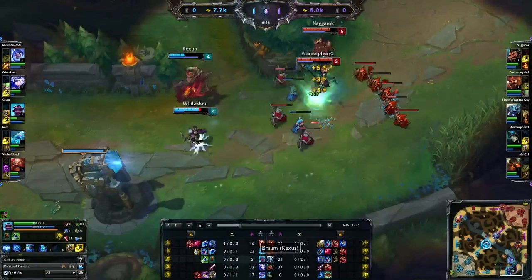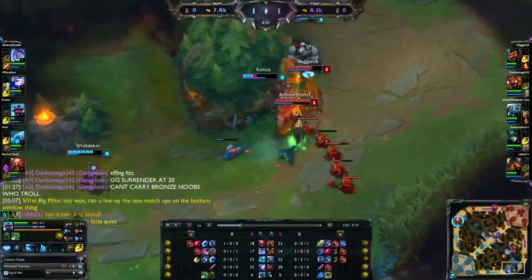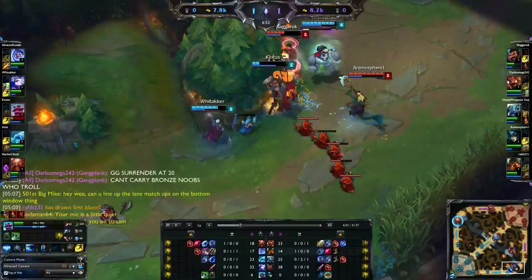Yeah, I just had a panic attack going, what the hell, my game's bugging, because Fizz shows 2 kills. Or shows 2 deaths.